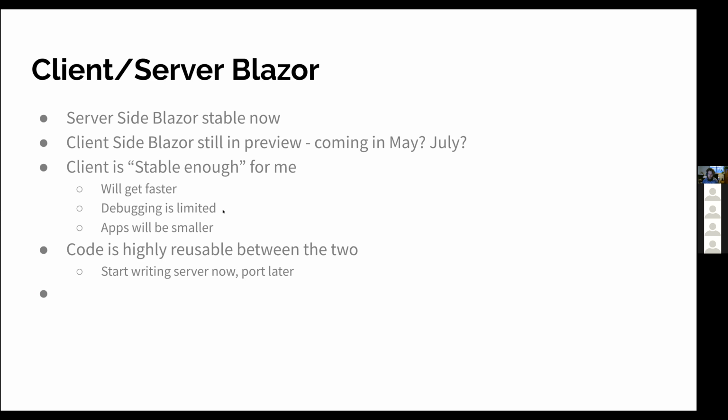The debugging experience isn't very good. There's no debugging from Visual Studio, but they're working on that. They're also still working on getting the linker to work really well to get the app size right down. So at the moment, there's still a fair bit of a slow first load time on client.